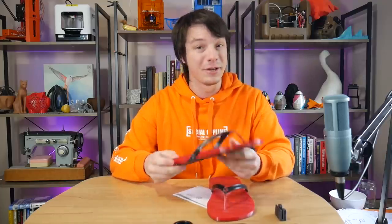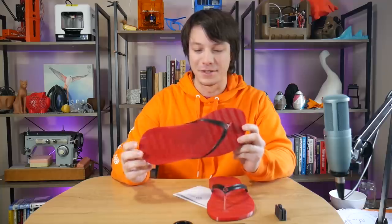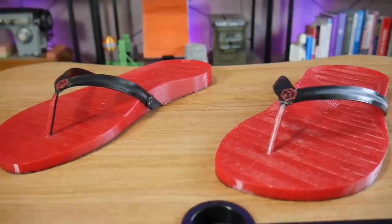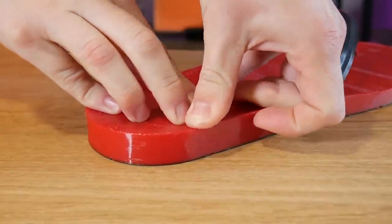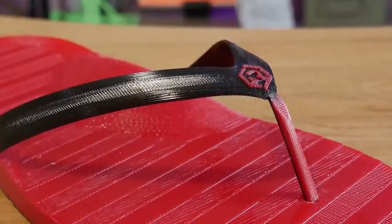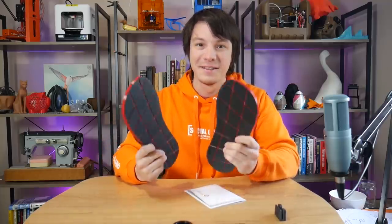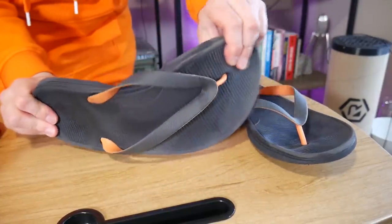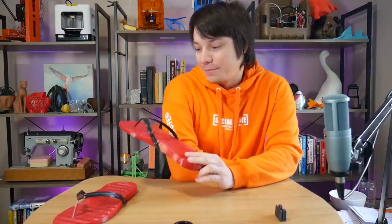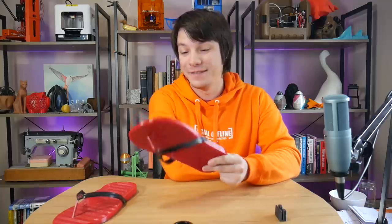I think customized arch support is something we're going to see more of in future. I know a lot of people have been working on it for many years. So let's have a quick look at the quality of these 3D printed thongs. First impressions — really, really nice. Whatever machine Retraction Footwear is using, it's done a really good job on flexible filaments. The finish is clean, it feels tough and robust. I don't feel like I'm going to break it by flexing around, which is good because I will be giving this a stress test. The strap does feel a little bit flimsy — I feel that might be the first point to break, which is usually the case on normal thongs, but keep in mind the price difference is quite severe here. Normal thongs might cost five to ten dollars Australian; this is about a hundred. So I'm going to slap them on, go do my day, and come back with my thoughts.